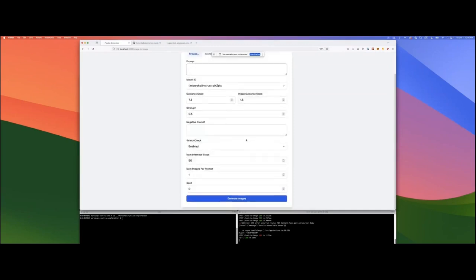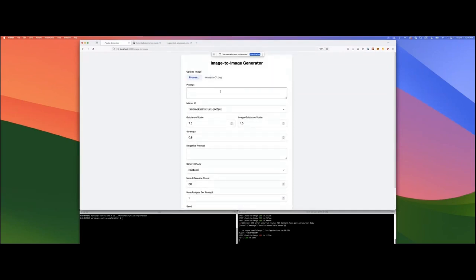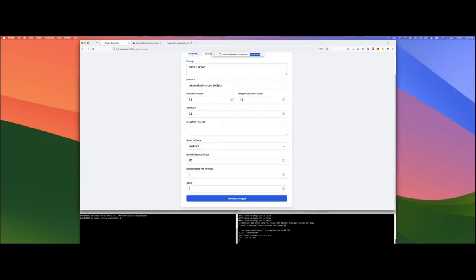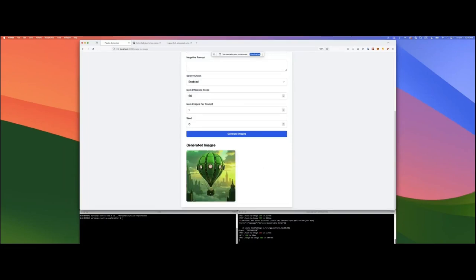So, as I said, we're going to use our little hot air balloon. Let's just start out with saying, like, make it clean. Cool.